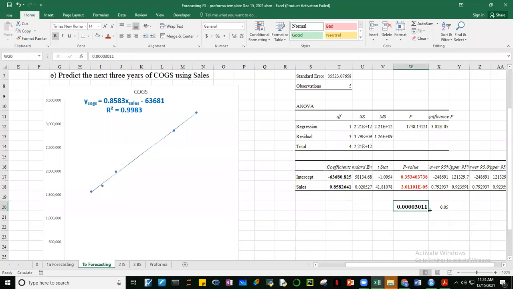Since our p-value is less than 0.05, or we can look at the t-stat. Pag 0.05 yung level of significance natin, dapat si t-stat approximately 2. So since it's greater, way greater than 2, absolute value of 2, then kaya nga statistically significant to. Tingnan niyo itong t-stat na 1.09, di ba less than 2 siya? Absolute value nito 1.09, less than 2 siya, kaya we expected the p-value to be greater than 0.05. So this is not statistically significant.